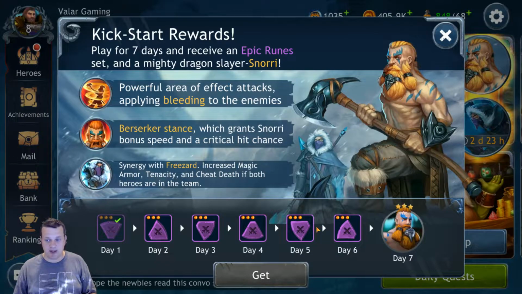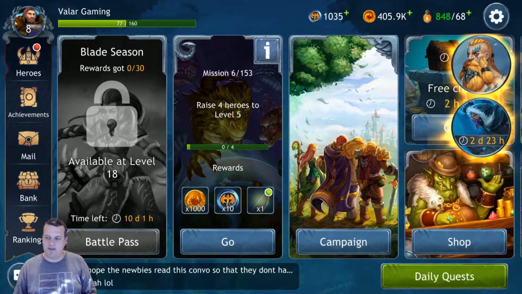But you get this big rune set, so a 6-piece full rune set. And then you get this guy Snorri at the end of the 7 days. And that's completely free. There's no cost to that. They just give it to you. And he's supposed to be actually pretty decent, too, from what I understand.